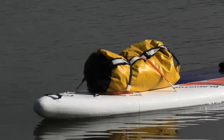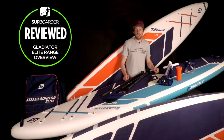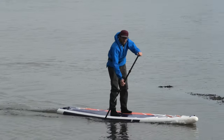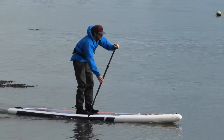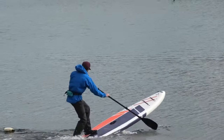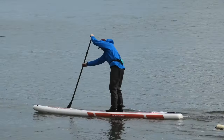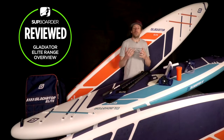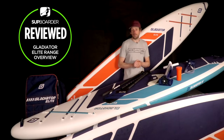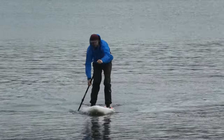Apart from that, the paddle's nice, the pump's nice, the fin is fantastic, the bag works really well — there are no other complaints at all. The price point still gives you a hell of a lot of board for your money. So in summary, if you're a paddler that wants to paddle a little bit further or faster, or have a board more tailored to you — and you're not going to share it with friends and family so much — the Elite range is the boards I'd be looking at from Gladiator SUP. More money, but if you're committed to SUP and really want to get the most out of it, it's a great range to look at in 2022.